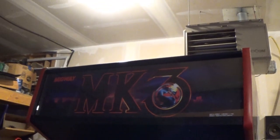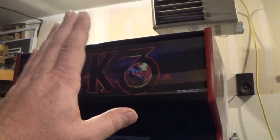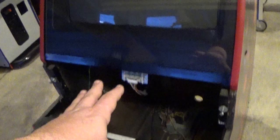You can't tell because of that light. There you go. As a matter of fact, let me cut away here and I'll turn it on. You can see just how well this is. This is from Jeff West at XL Arcade. And I got all my stuff from him. All the control panel artwork and Lexan and everything is in. This was part of that shipment. And in the next part, I will show all that off.